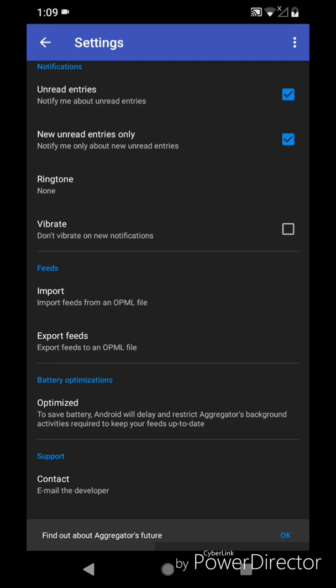And all the other settings are kind of optional. Aggregator is actually also advertising that it has now a new version, Aggregator Next, which I have not yet tried, but I might, maybe in a future episode.